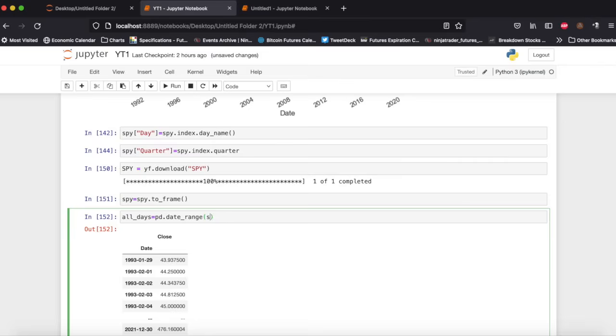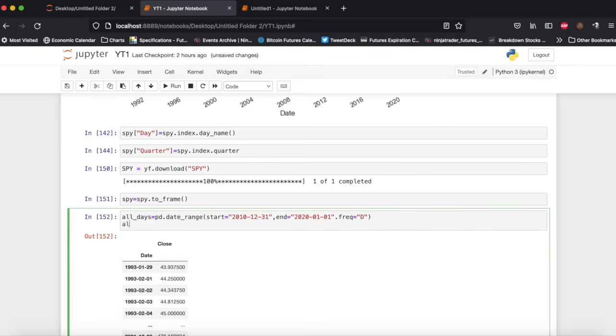So let's do start equals 2010 12 31, and then a comma, end equals 2020 0101, and then freq equals D.